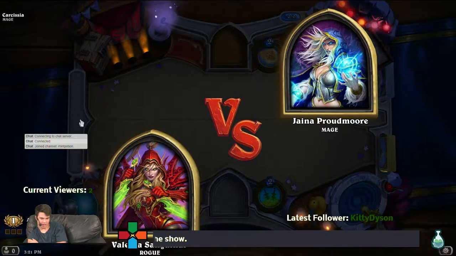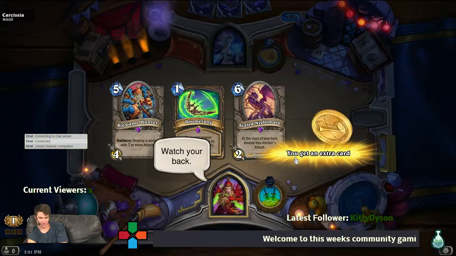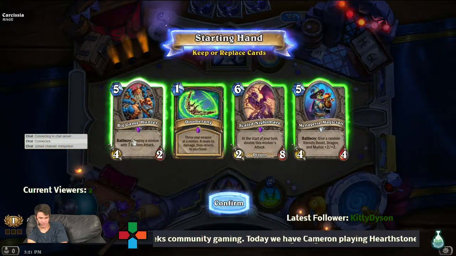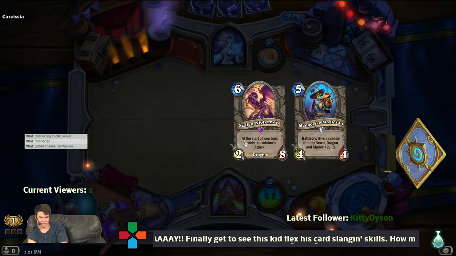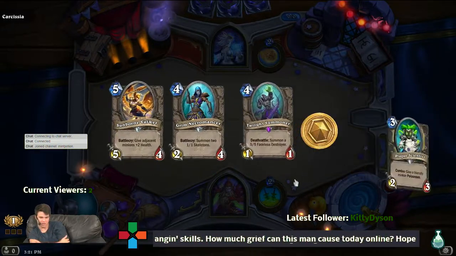Got this RNG game plan. Valeera Sanguinar. How do you pronounce her last name? I don't really know. So Doomerang kind of sucked here. I don't know why we got the Menagerie Magician. We literally had one of each. I don't think it was worth it.